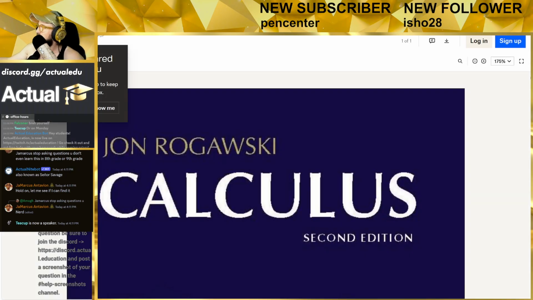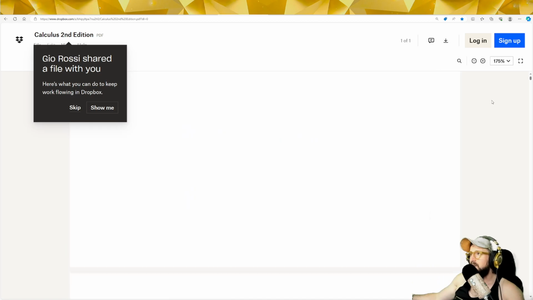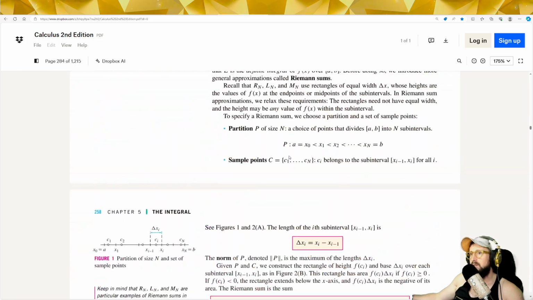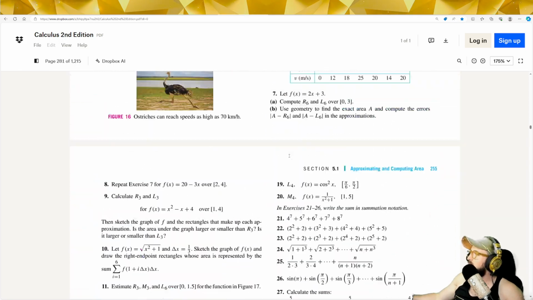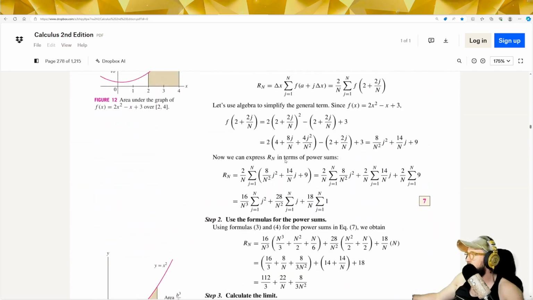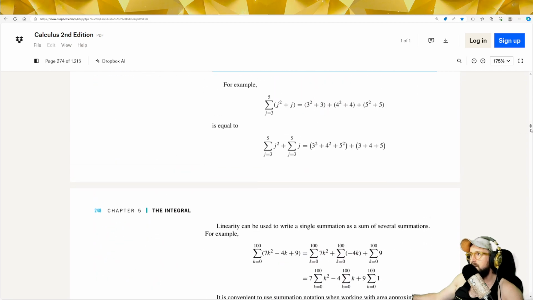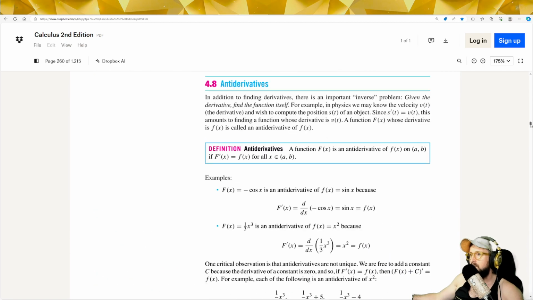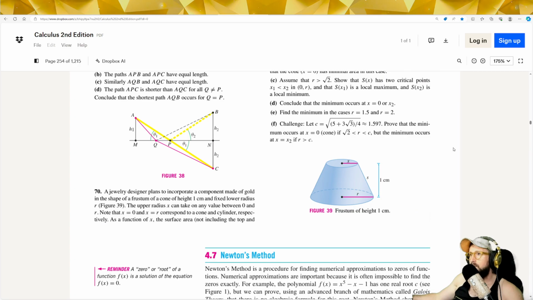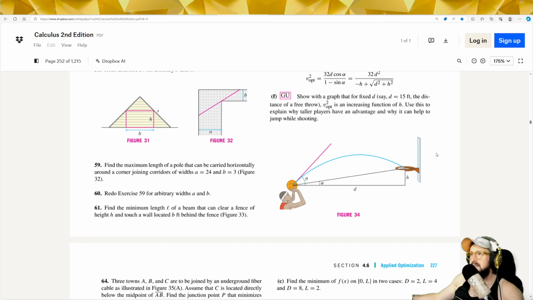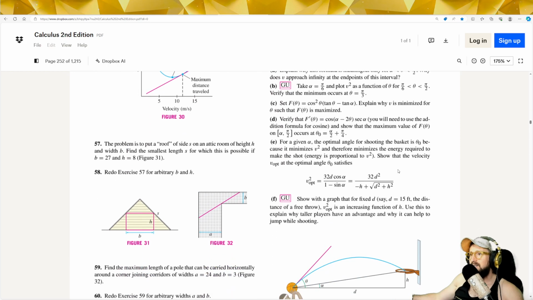Let's see. Well, probably something in calculus. We've done related rates, I think, right? We've done related rates to death, honestly. So I don't think we need to do any more related rates. We did mins and maxes is what we did. That was a cool thing. Yeah, okay, let's maybe do some mins and maxes. I like these, kind of like optimization problems, because there's two different ways to do these sometimes, which are pretty cool. I'm trying to think the one with like the maximum height. Yeah, this is cool. I love these.